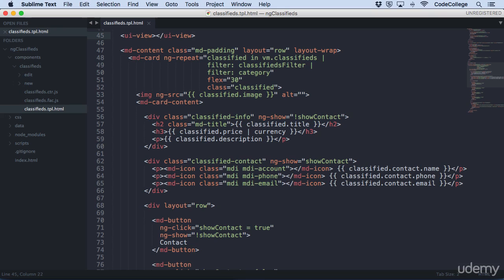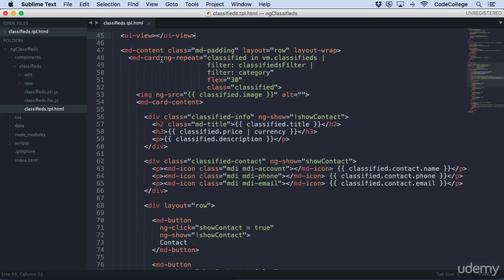Thinking back to earlier in the course when we talked about directives very briefly, we covered how directives are markers on HTML elements. And these markers most commonly will be either the element name itself or maybe an attribute on an element. And really, we've been using directives this whole time. Everything that we see here that is maybe an MD content tag or MD card, these are all directives. These are directives provided by Angular material. And although these are provided by a third-party library, there's no reason that we can't create our own directives.